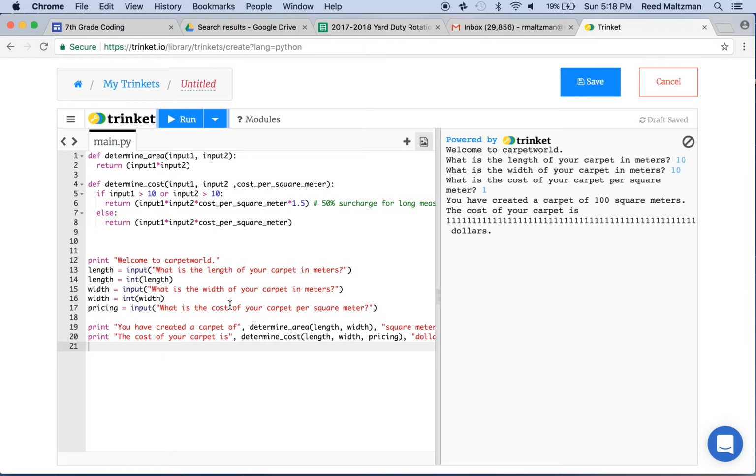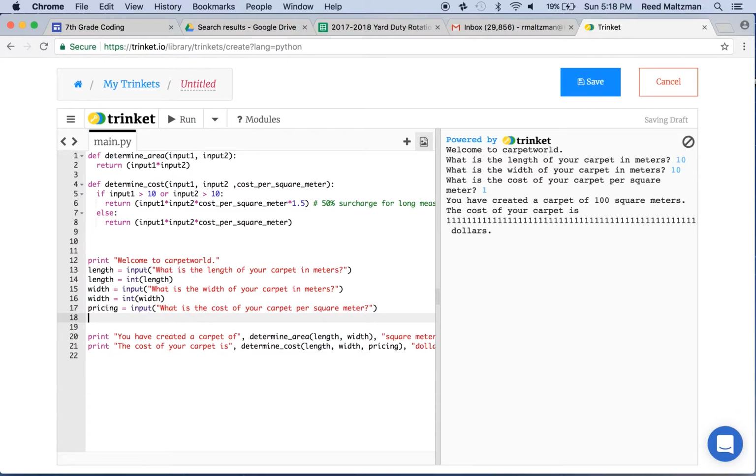So what did I do wrong here? Per square meter is 1. Cost per square meter, pricing. Oh, I know what the problem is. I forgot to turn this into an integer. So I need to say pricing equals int pricing.